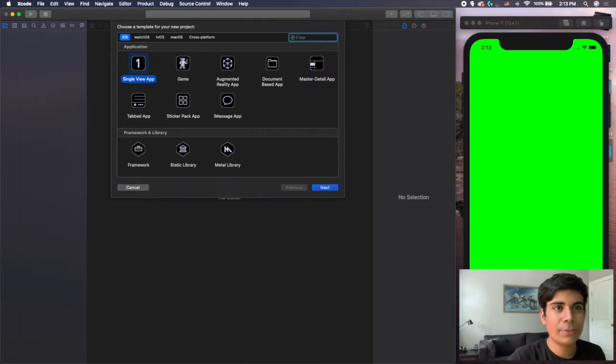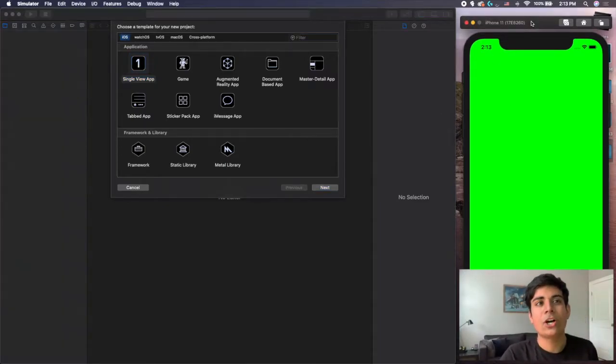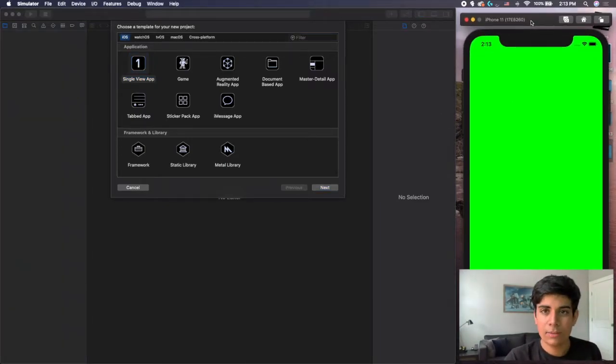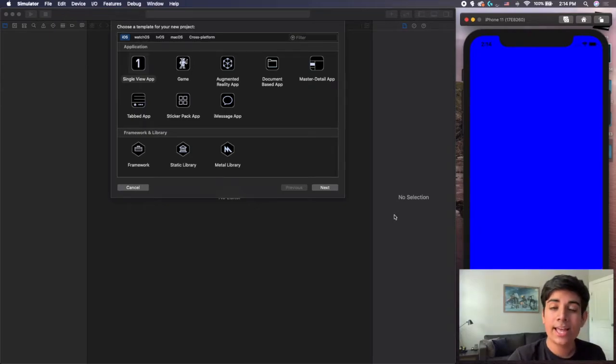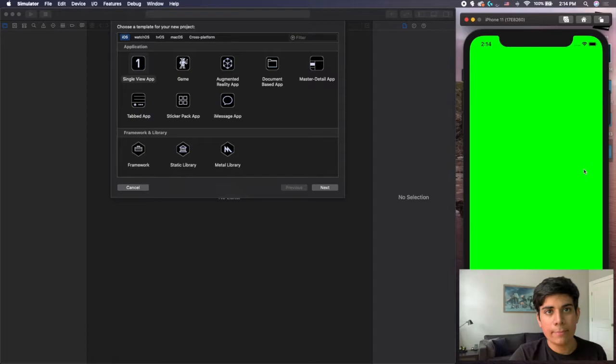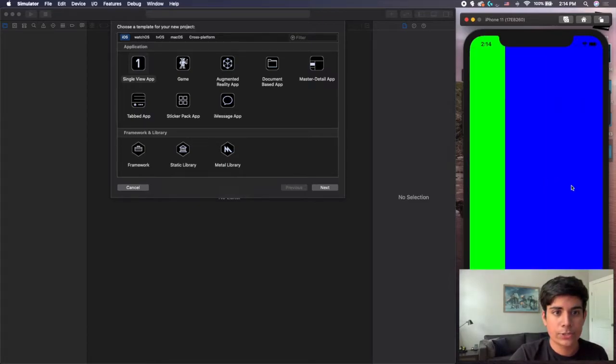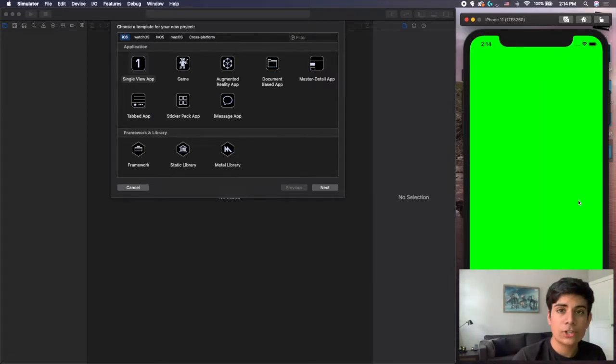Alright, so here on my screen, I have an example of what I'm talking about when I say paging scroll view. So if I have my page here, for example, which is green, I can swipe from the right side of my screen to the left side of my screen, just like that, and go to a new page, just simply by swiping. I can swipe back to my page, I can swipe forward and backwards just like that. And that is what is called a paging scroll view. And I'm going to teach you how to create it programmatically today. It is very easy to do.